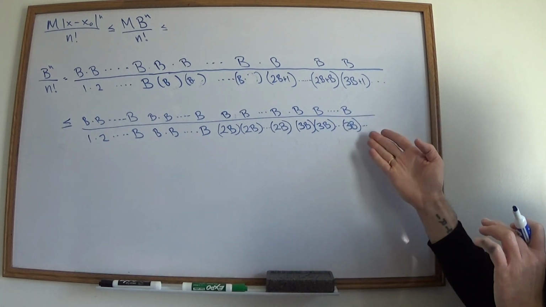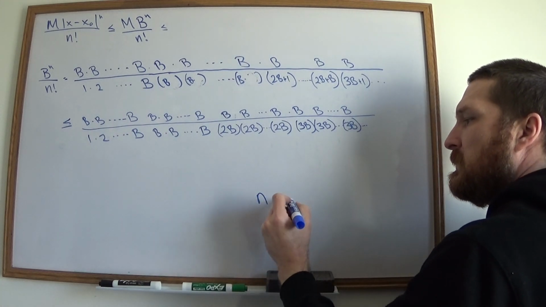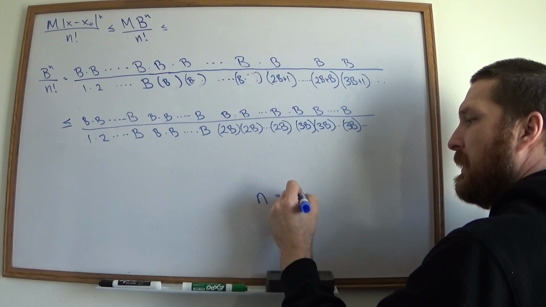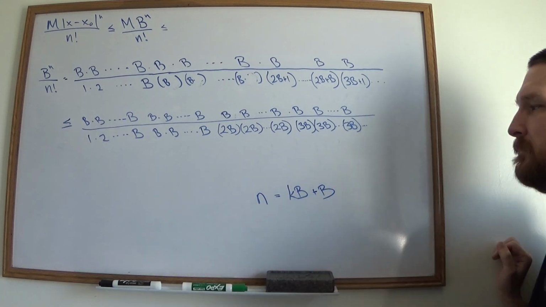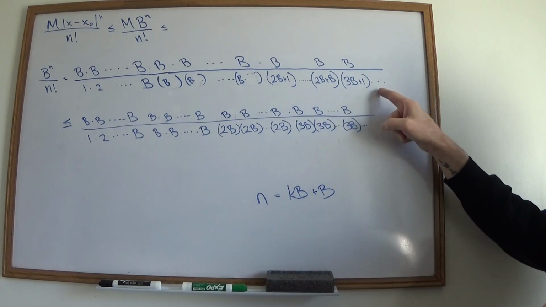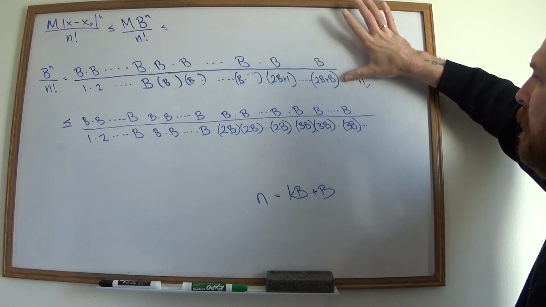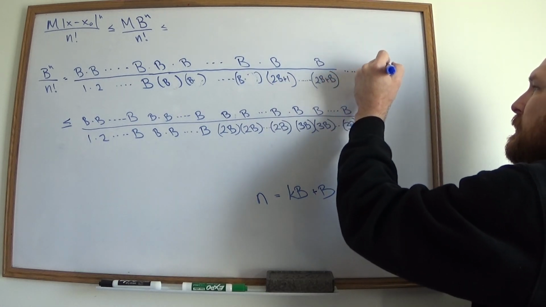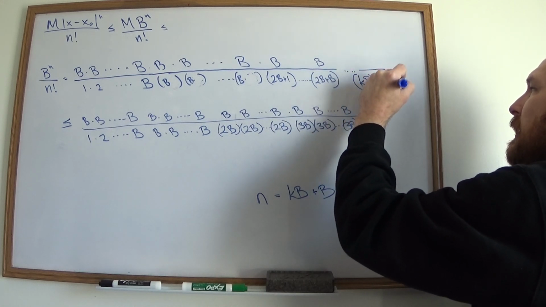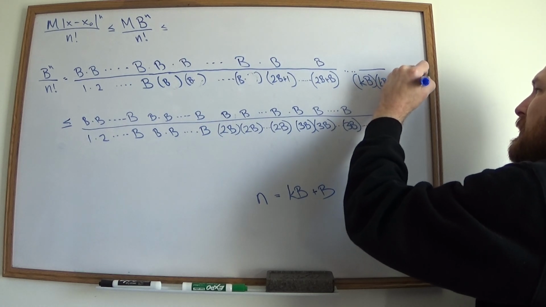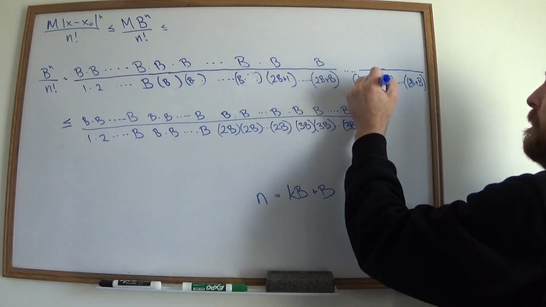And what I'm going to keep doing here, I'm going to keep going until n is equal to, how about kb plus b. Okay, so what I was doing here is I kept going until I did each one of these, and we went up to kb, and then kb plus 1, all the way up to kb plus b. And that was my last set of b terms in the denominator here.